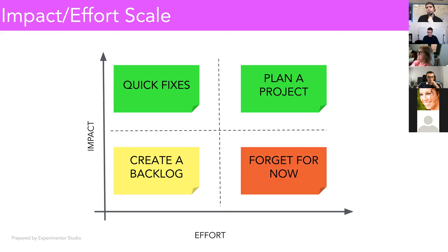The part that you don't want to address for now is high effort and low impact. You don't want to invest a lot of effort in creating low impact outcomes for the learner. So once again, just to recap, this matrix or impact effort scale will help you prioritize the feedback collected in the fourth day of the sprint. It's just one of the possible ways or methods to be used for prioritization. I'm just suggesting Julie, as a customer for this sprint, to consider this method for reviewing, analyzing, and prioritizing all the feedback statements.